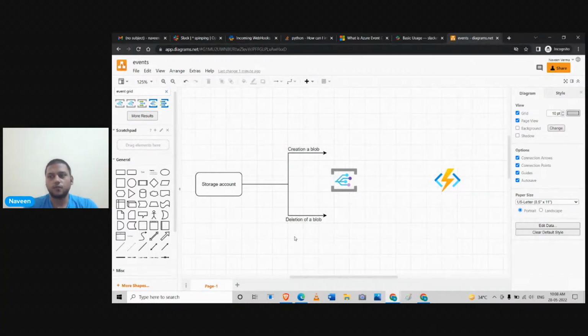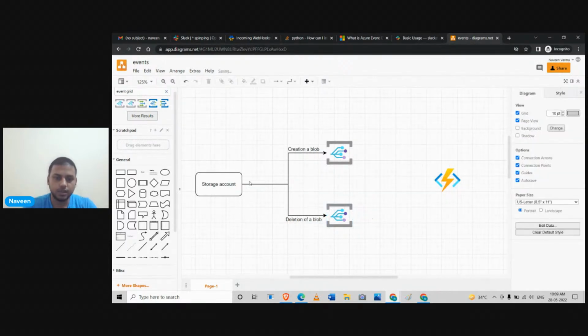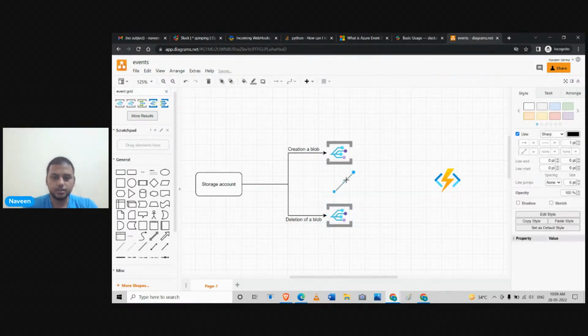So in order to avoid that, we came up with a solution where we integrated our storage account with the help of Event Grid, and we utilized an Azure Function App to trigger the notification mechanism for us. In the same fashion, we can integrate it with our Event Grid. And this in turn will trigger the next Azure service, which will be our function app in this specific scenario.